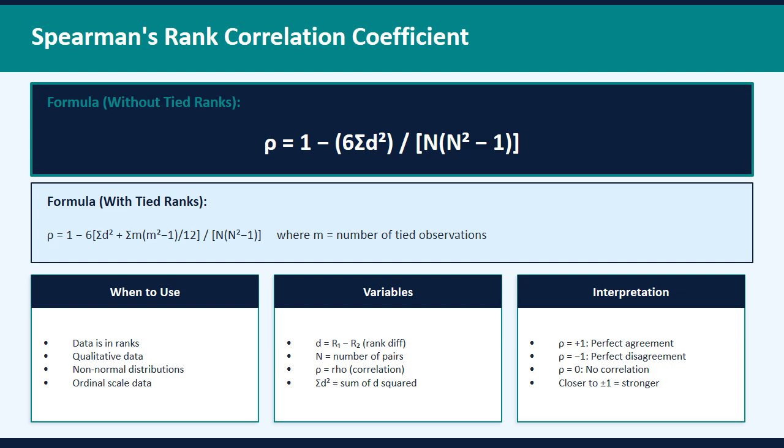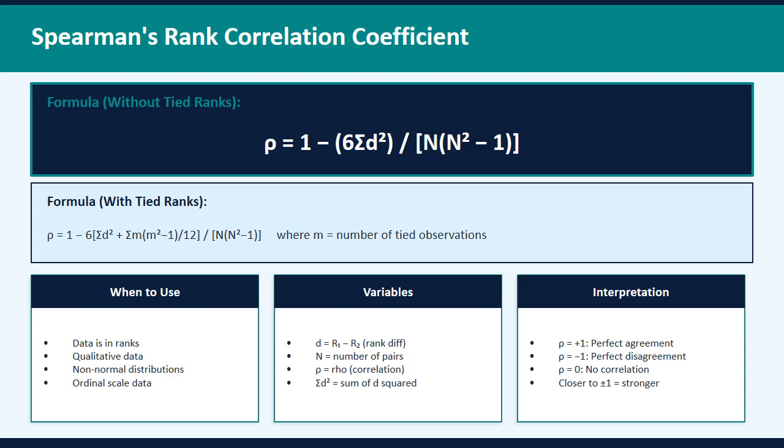An important similarity between both the methods is that the result always lies between -1 and +1. So whatever method we are making use of, depending upon the question, whether it is Karl-Pearson's method or Spearman's rank correlation method, the coefficient of correlation will always lie between -1 and +1. And this range helps us to interpret the direction as well as the strength. So now let us see in detail about Spearman's rank correlation.